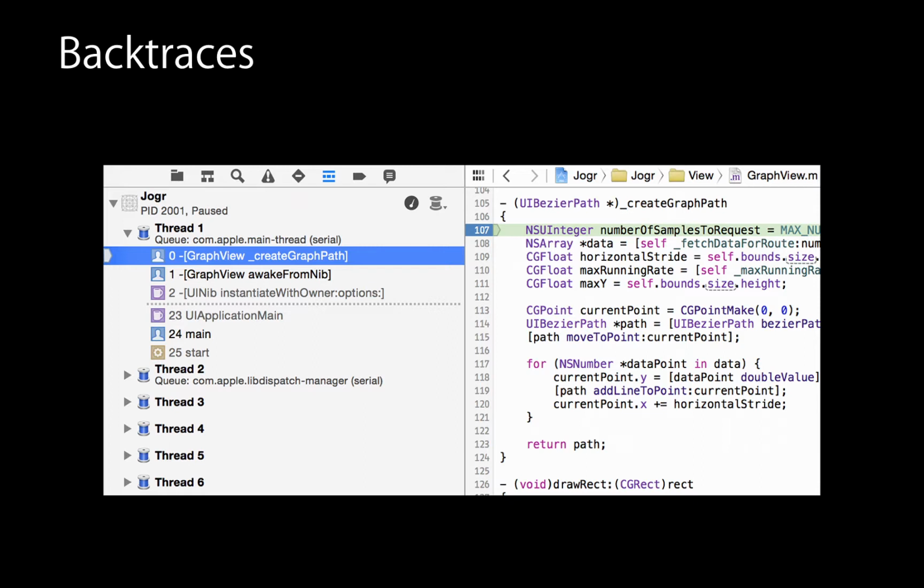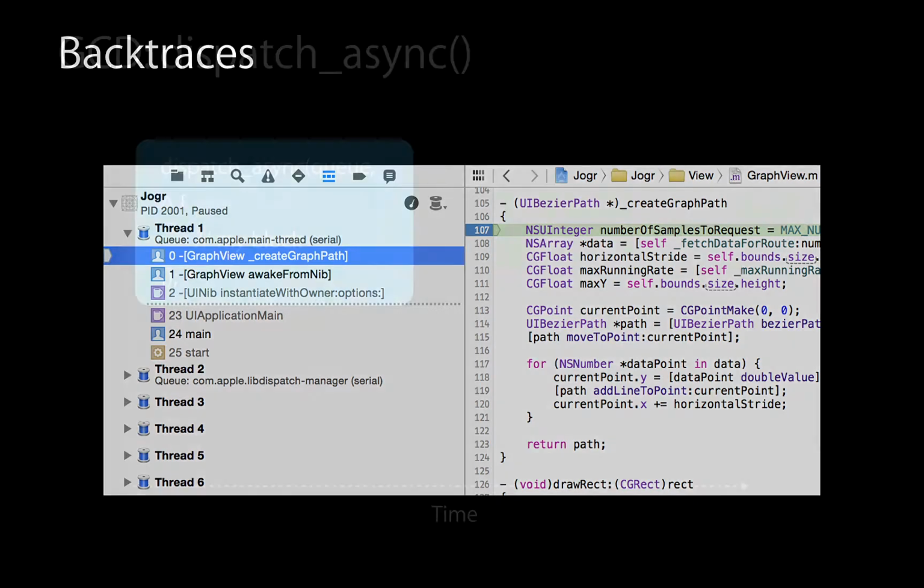The debugger will go through a process known as unwinding. What it does is it looks at the method that contains your breakpoint and follows the frame pointer back to the call site, in this case, awakeFromNib. It goes on until it reaches the beginning of the thread. Then it comes back with a series of stack frames known as a backtrace. So a stack frame is an instance of an invocation of your method. Now, backtraces are important because they help you understand the control flow and the state of your application.